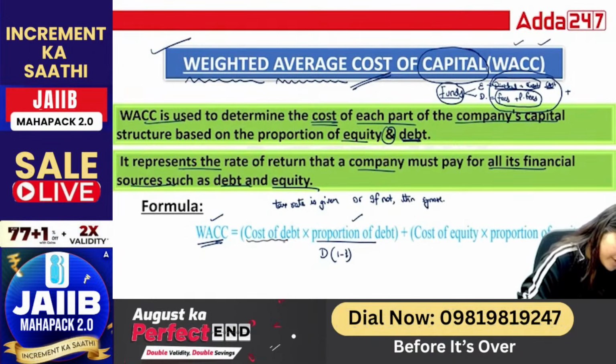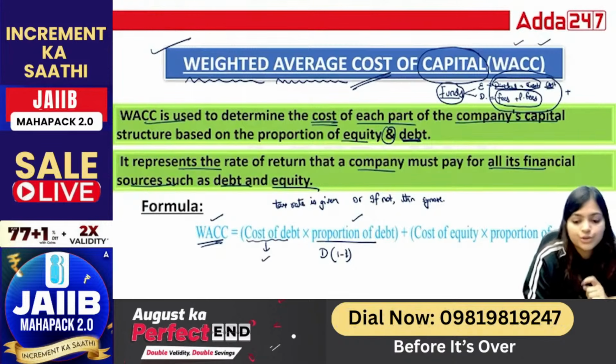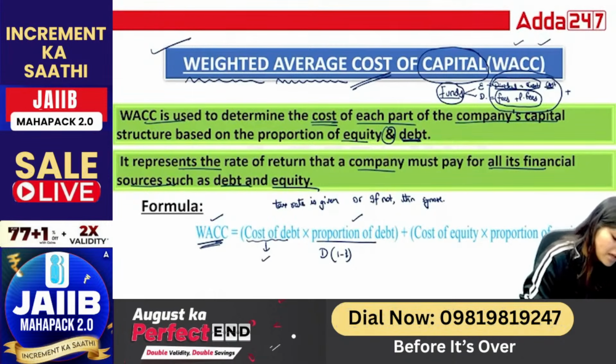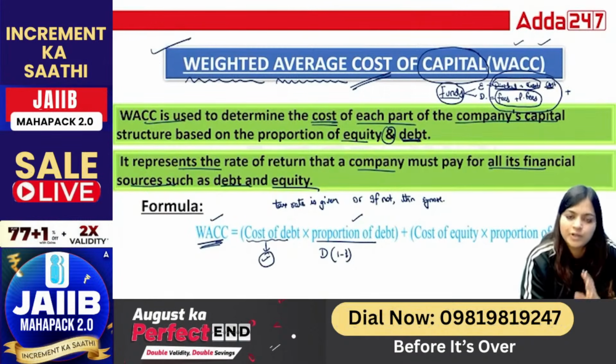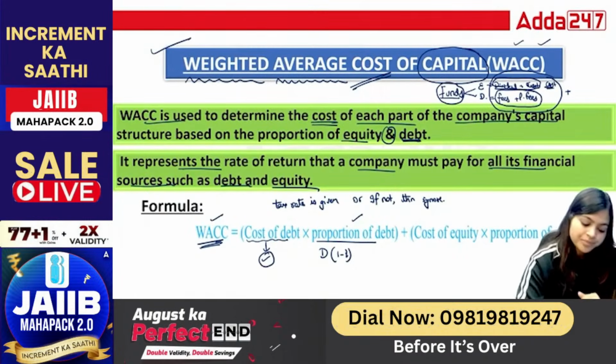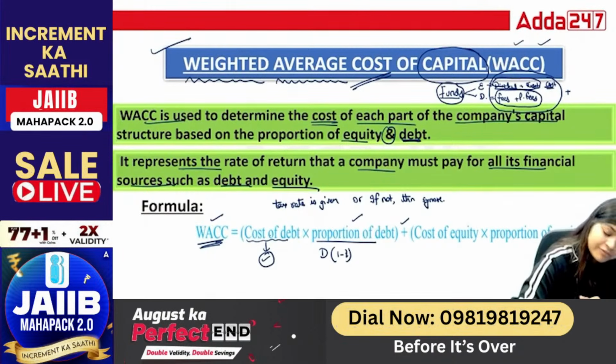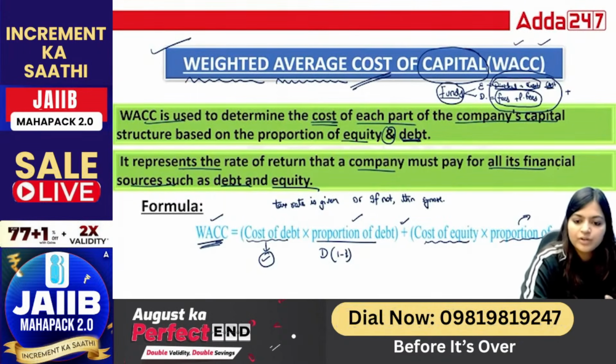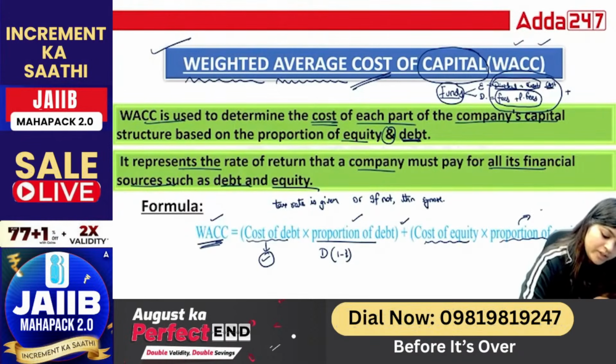And cost of debt, again they are going to give you in your question if they're asking WACC. Otherwise, we are going to learn how to calculate cost of debt in this unit only, but not in today's session. You need to add, after giving the weights, the cost of equity into proportion of equity. Just now you understood how to calculate this proportion of equity. So here you will take that proportion in percentage and the cost of equity. Again, they are going to give you in questions.